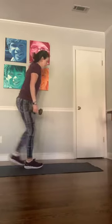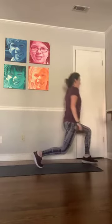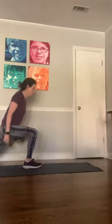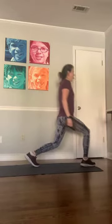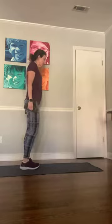Two more. Up, shake it out. We're gonna do the same thing with the other side. Lunge forward. And back. Remember, option is this.